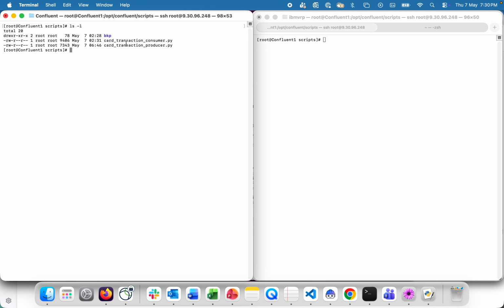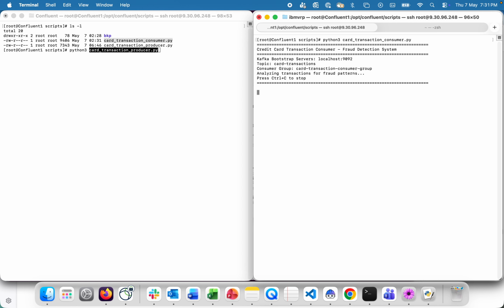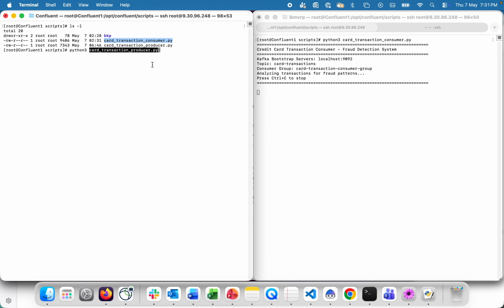Now we are going to see the demo script. We have the producer, which is running on the left hand side. This runs on top of the Kafka cluster, and to the right side we have the consumer script, which is basically going to identify fraudulent transactions and flag the same. So we already seen the logic that is being used. So now we are going to run these scripts.